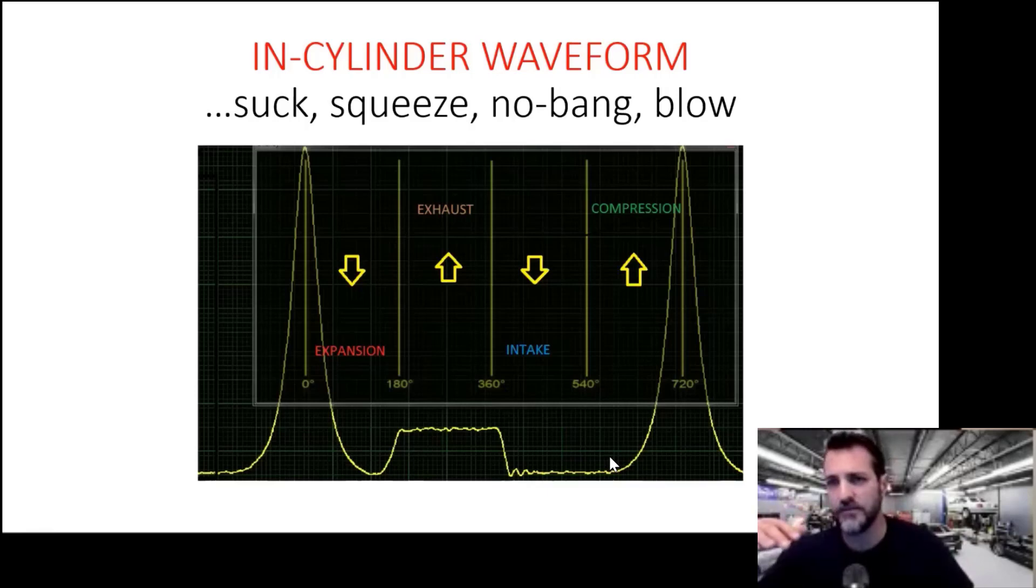So I'm here at sea level in the United States, and a good healthy engine, a strong running engine that's sealing well, I would not be surprised to see 22 inches of mercury at idle, as negative pressure being measured in the manifold. As you guys know, manifold pressure is the result of the pistons inhaling air. They're trying to displace more air than that minimum rate throttle position will allow. Does that make sense? The pistons are trying to inhale air, but the throttle restriction is so tiny that minimum air rate is allowing pressure to drop across that throttle plate. And we're actually evacuating that intake manifold of air. That's why it's in a negative state of pressure.